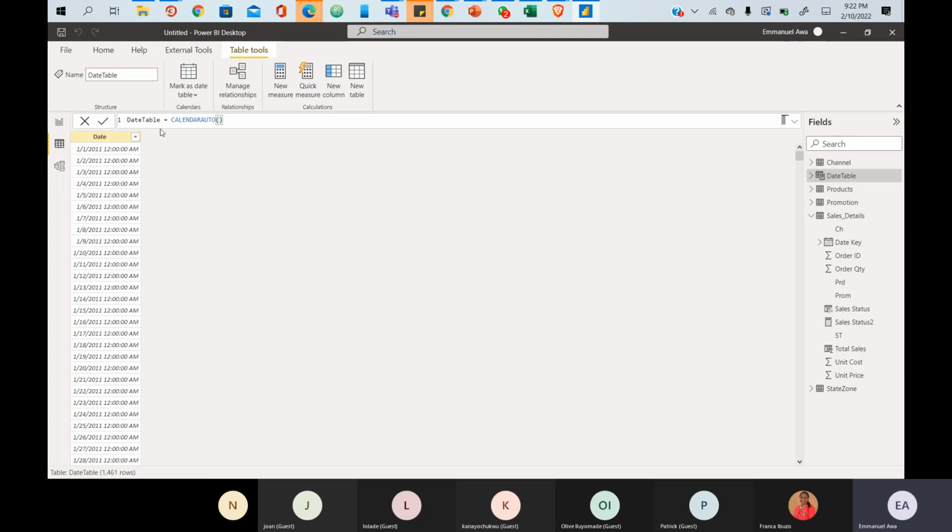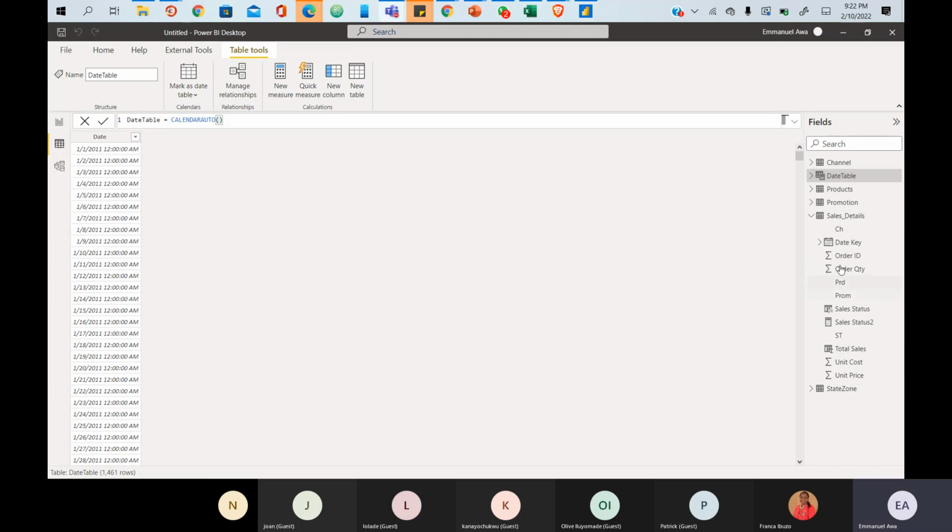Because sometimes you might use CALENDARAUTO and it gives you as far back as 1900, in fact. So what happens is that it covers all of the range you have in your existing table.